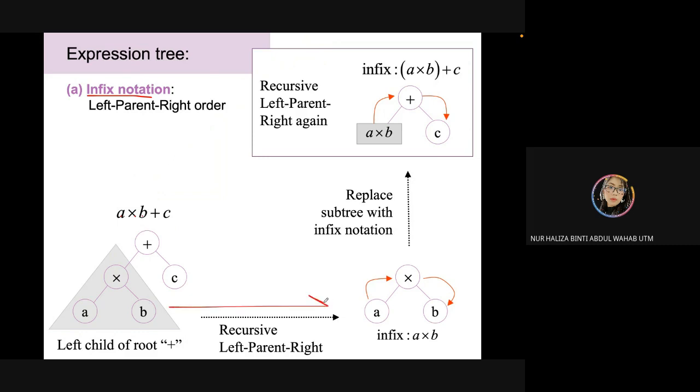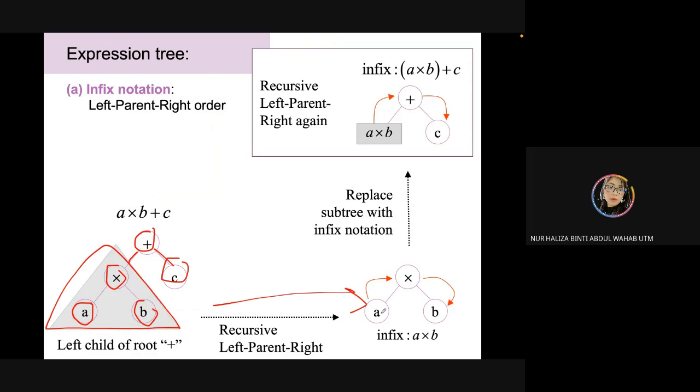When you change it from one, you get this one as left. Earlier this was left, right? This is left, this is parents. This is your right. Then this will be your left again. Left, and then you have another parents and your right. For your infix, it will do the bottom part first.